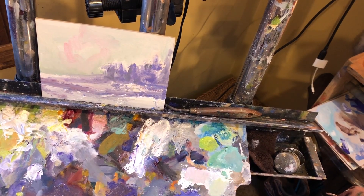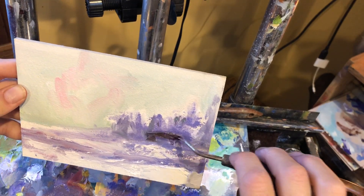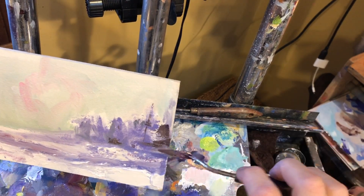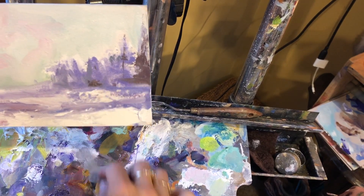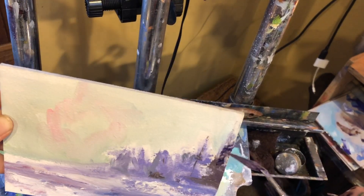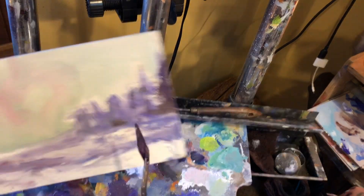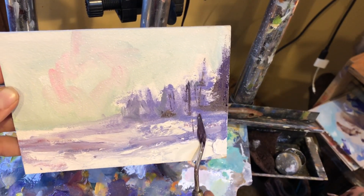What we're going to do is just go in, scrubby scrub, pick some up, and put a few little dark areas in here. I'm using the bottom of the knife. If there's stuff on the top, flip it, turn it, practice. Now I'm just going to take some terp and really water down that gray mix, load one edge, and watch what happens — you get these little lines that look like trees kind of growing in there.